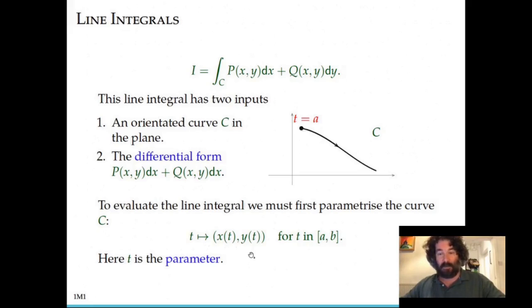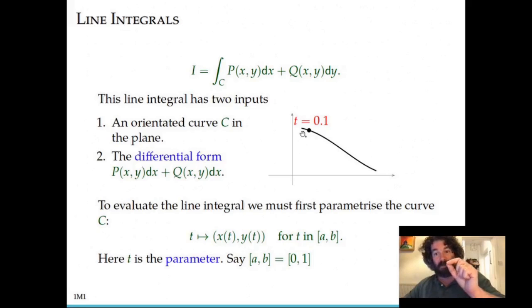And just to give an example to hopefully clarify this, suppose we have the interval where t is 0 to 1, and we're parameterizing this curve that's shown. At an initial time, t equals 0, we start at the left-hand side of this curve, and then as t increases, we move along to the right. This motion would really be continuous, but I'm not showing a video in this presentation. So you have to think of this as being continuous, and we can just go in steps of 0.1. When t increases to 0.1, we move a little bit and then continue to move along the curve.